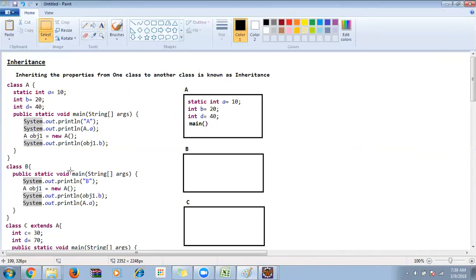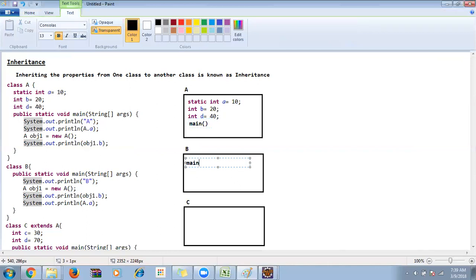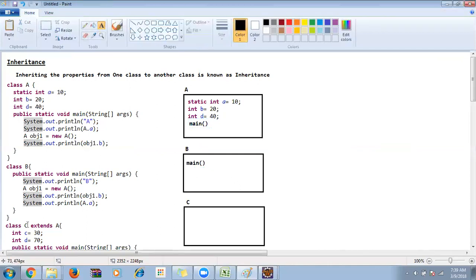No, but it has main function alone. C class, if you see, it's extending to A. Then it will have integer C and D here.